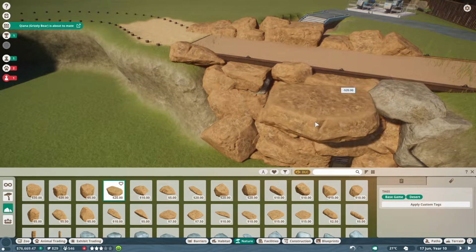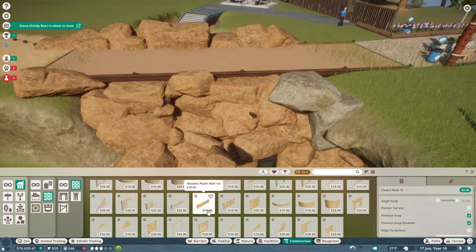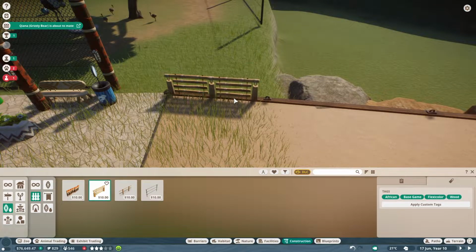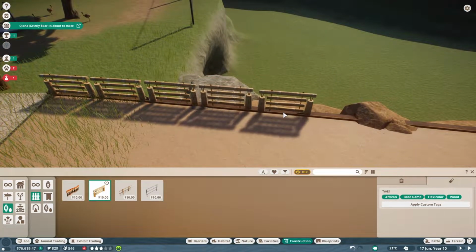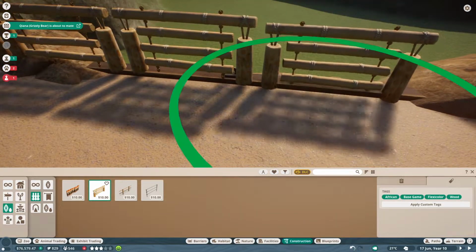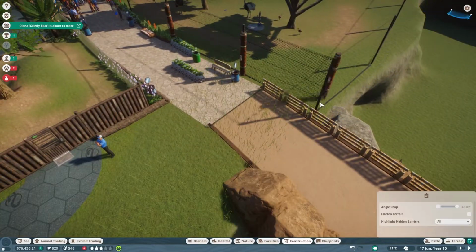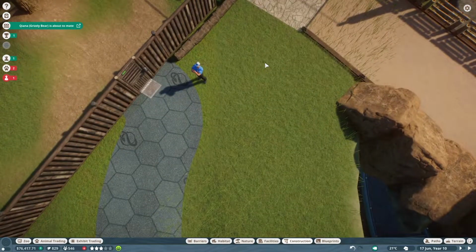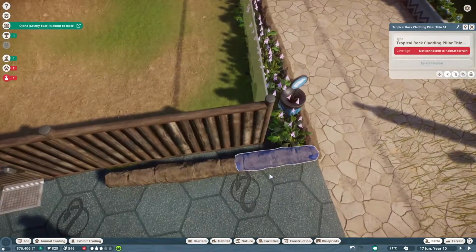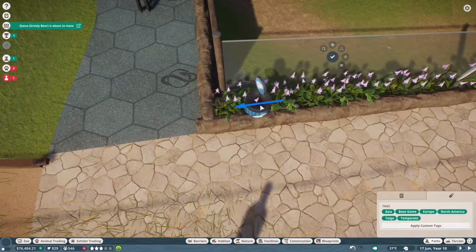I did not want to make this big rock thing, but we kind of had to in the end to get the gate in there and get the paths on the ground and stuff. So, you know what? We'll just ignore all of that and carry on. And then we stuck these little railings along the wall here so that people didn't fall into the enclosure, because I thought that would be bad. I thought that would definitely be bad. Yeah, so we had to take the fence out for the ostriches a few times as well to get the paths in, but we cut most of that out now, guys, so it's okay. We have everything going in nicely.